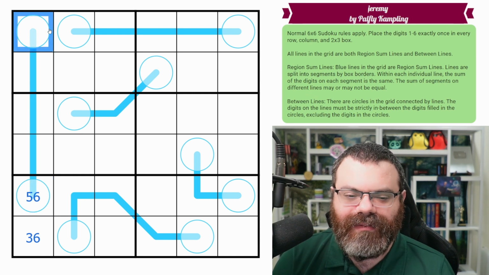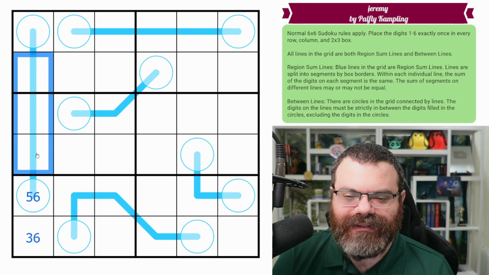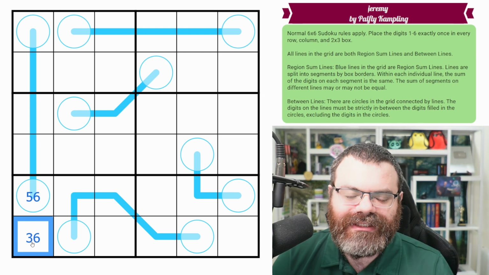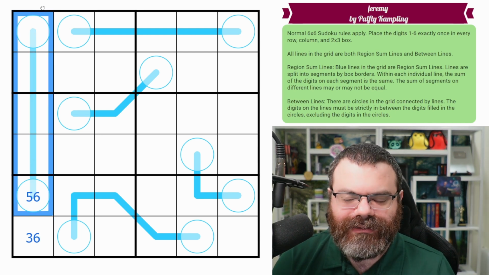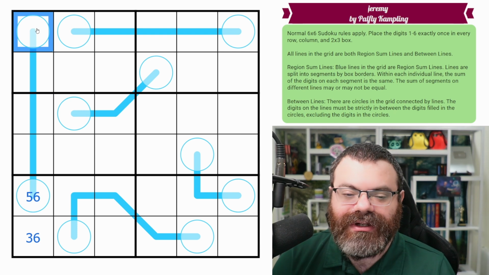I'm certainly not putting anything bigger here. We're not doing 5 and then here and then 6 here and then having digits between 5 and 6, 3 of them here. It doesn't make any sense. Now, if we think about it, we're only missing the 3 or the 6 from this entire line because that's what goes here. I can't put a 3 or a 6 here.